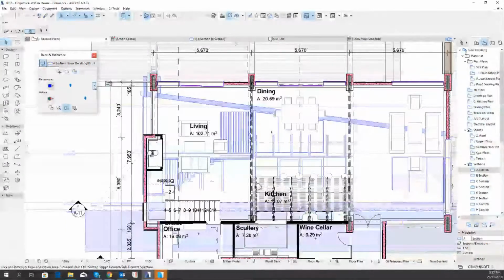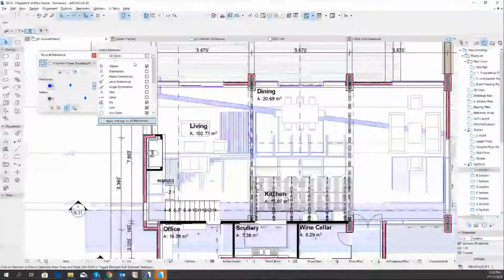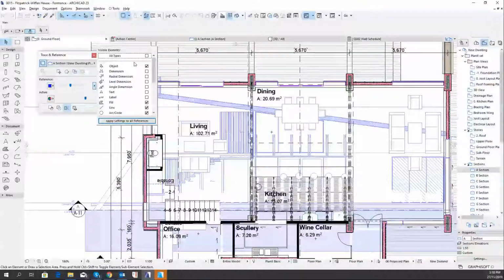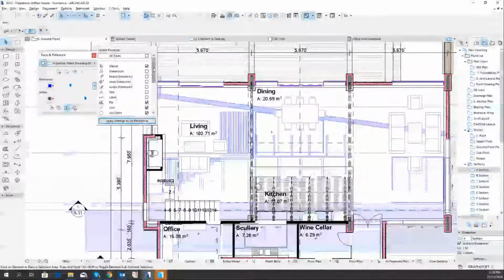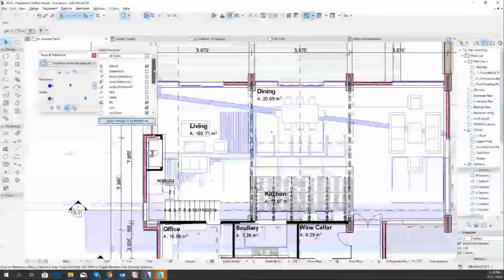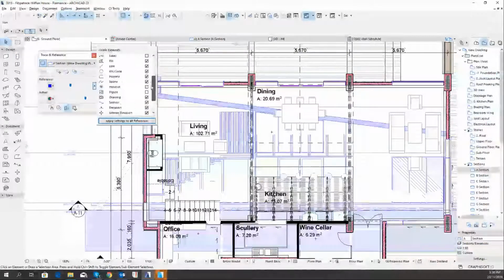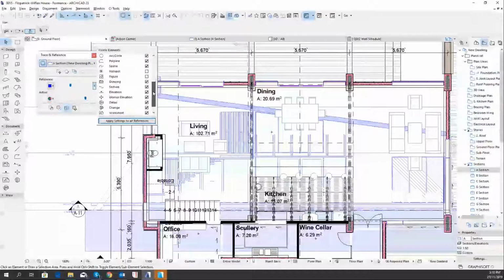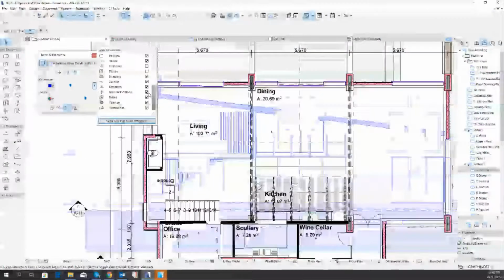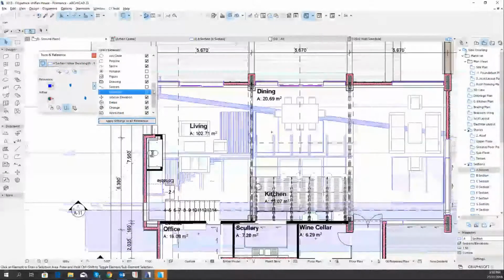And this one here is a nifty little tool. It allows you to define what elements are going to be visible in your trace reference. So maybe you don't want to see some stuff, like maybe you don't want to see section markers or elevations, drawings.